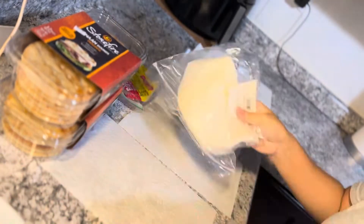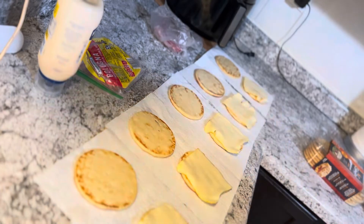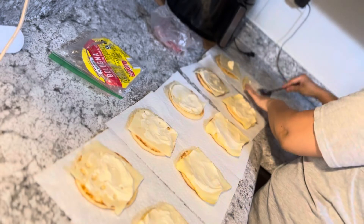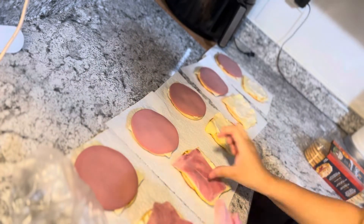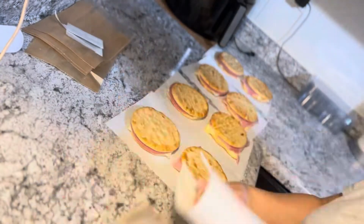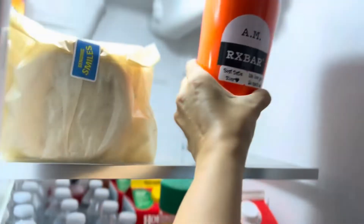Now let's make my husband's lunch. I make him two sandwiches a day, so I put out the spread — the first layer is always cheese. I'm using two different kinds of cheese, so I make five sandwiches with one cheese and five with the other. I apply some mayo, five sandwiches are ham and five are bologna. I wish I could make a warm lunch — I've offered rice, broccoli, chicken — but he honestly just prefers a cold lunch. Then I wrap them up, put them in the fridge nice and neat, and make his coffee every single night.